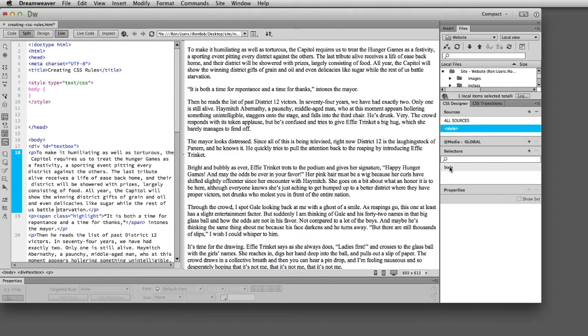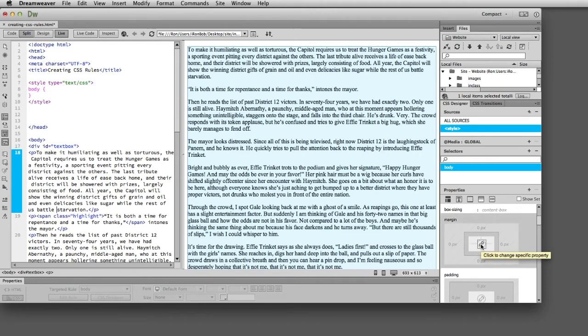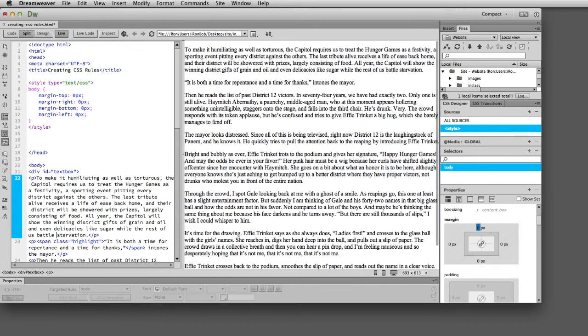No way. So I'm going to go back and click on style, then body, to make sure I'm working on the right thing, and I'm just going to pull down here to margin. And so right in the middle, there's a little link symbol. And so I'm going to click on that. And what that will do is it will link everything together. So if I change one number for the top, say, it will change the number for the other three sides. So that's what I want to do. And I'm just going to click on it, make it active, and then hit the enter key and execute that, saying margin 0 pixels. Now you'll notice up here that it wrote each of those as a separate rule.